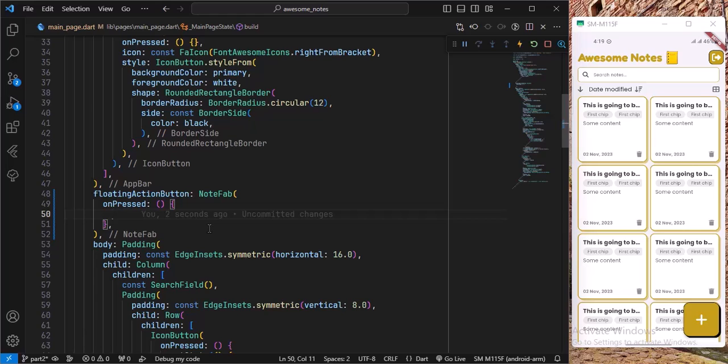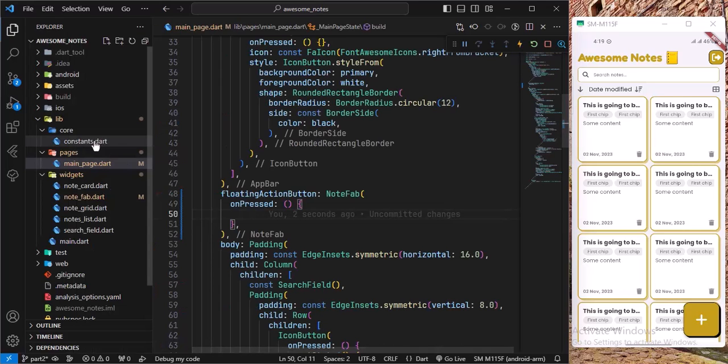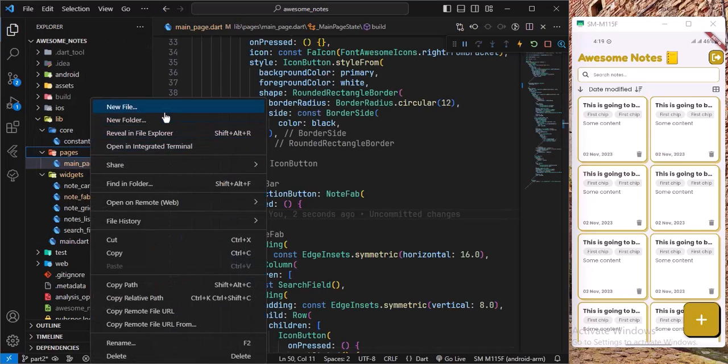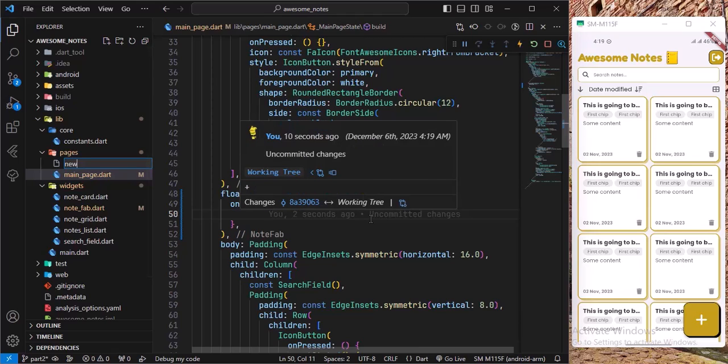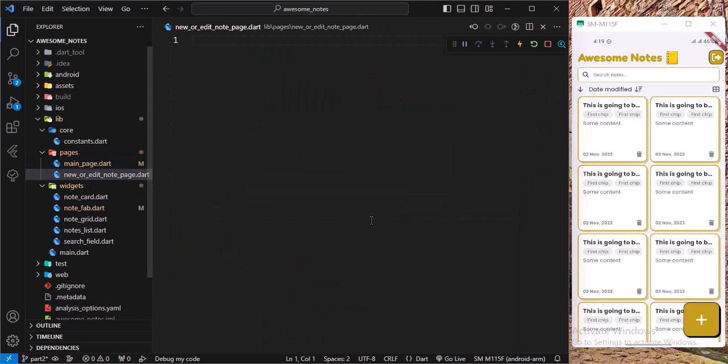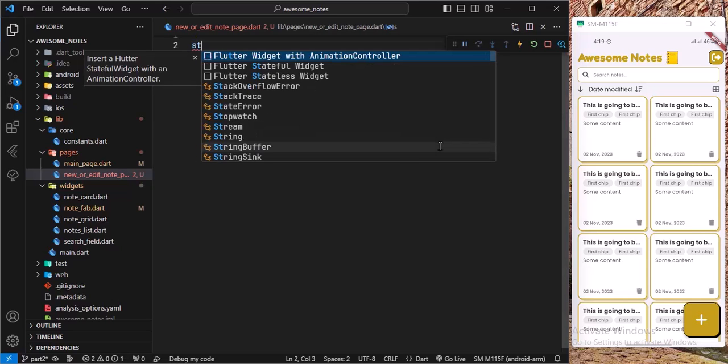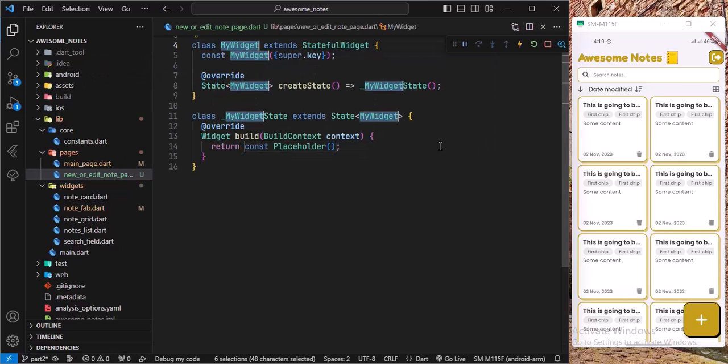So first of all, we have to create the new note page. We come to the pages folder and create a new file called new or edit note page.dart. In here, I want to create a stateful widget called new or edit note page.